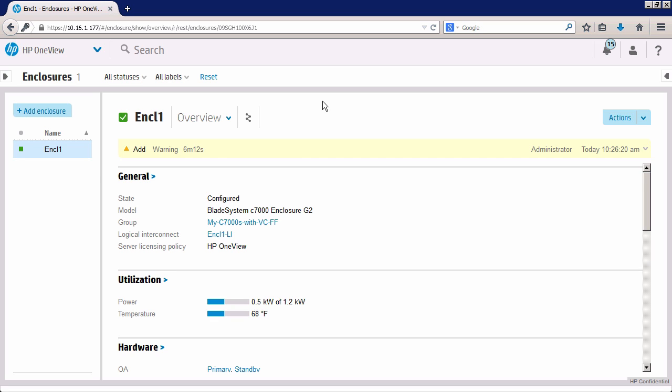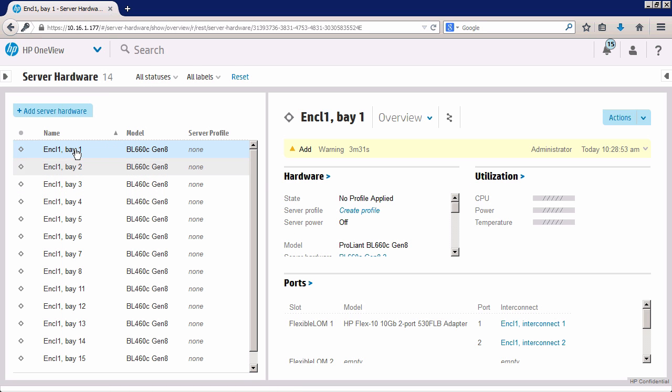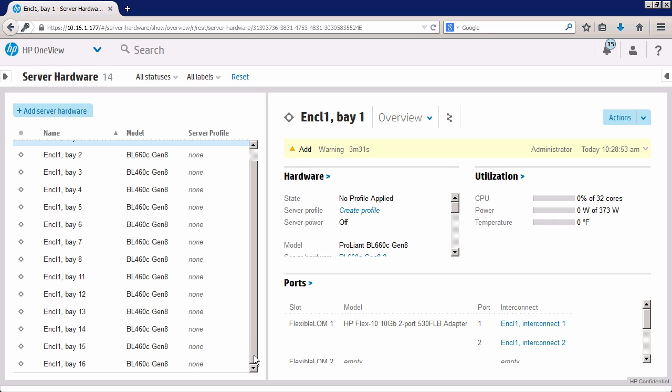Okay, now the enclosure has been imported. Let's take a look. We get some warning. You can take a look at it. It just says it encountered some problem with the profile. This is sometimes normal, especially when you have a license problem. In this case, I didn't really add any license. So if you click here, this is our enclosure one, bay one. Let's see what we get here.